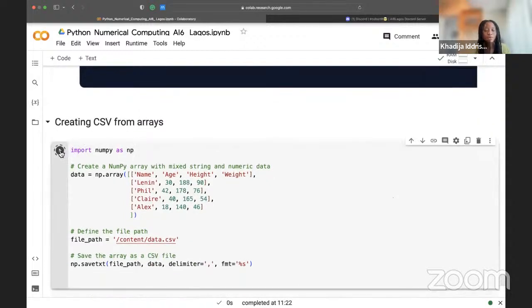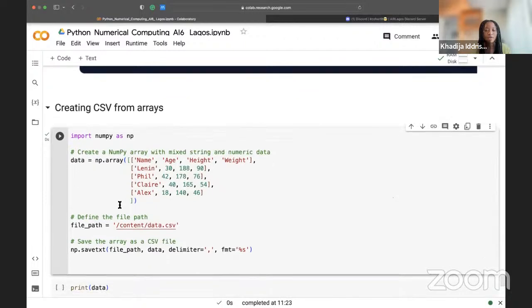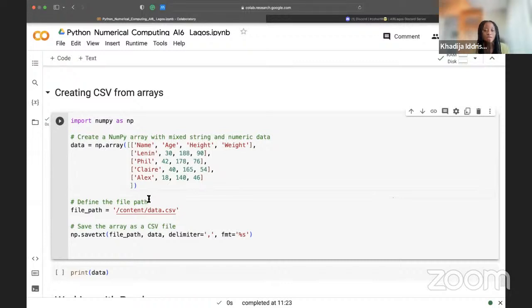To do it is actually very easy. Let's say we have an array like this. So we have two-dimensional arrays like this. This is one dimension, this is another array, and so on. The way we can do it is just specify the name of it. So this is the data, and then we can save it. We save it as the file path. Then we have the contents, then we have the name, and then we just add CSV to it. So this is the name of our array, right? But we just add CSV to it to make it into a CSV file.